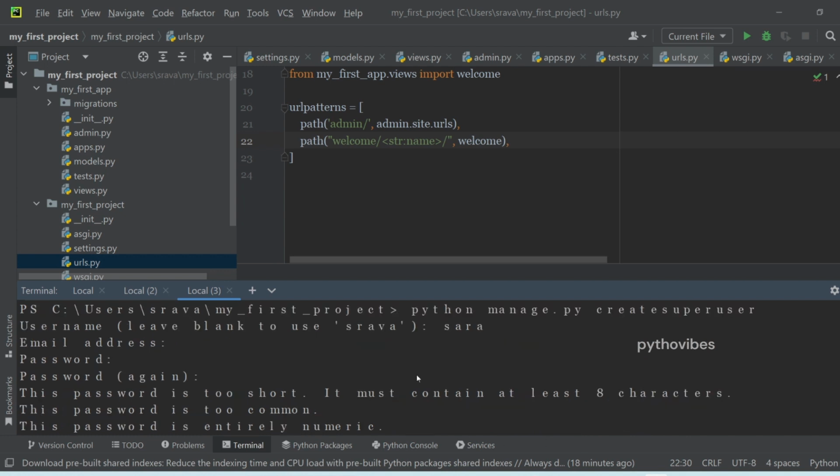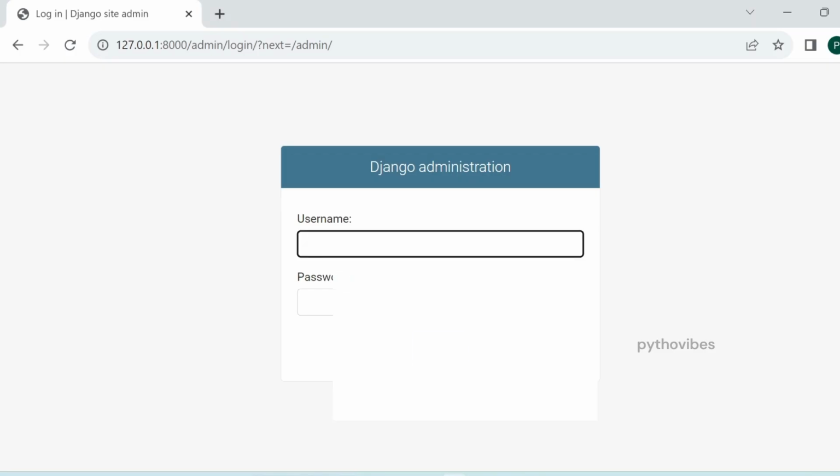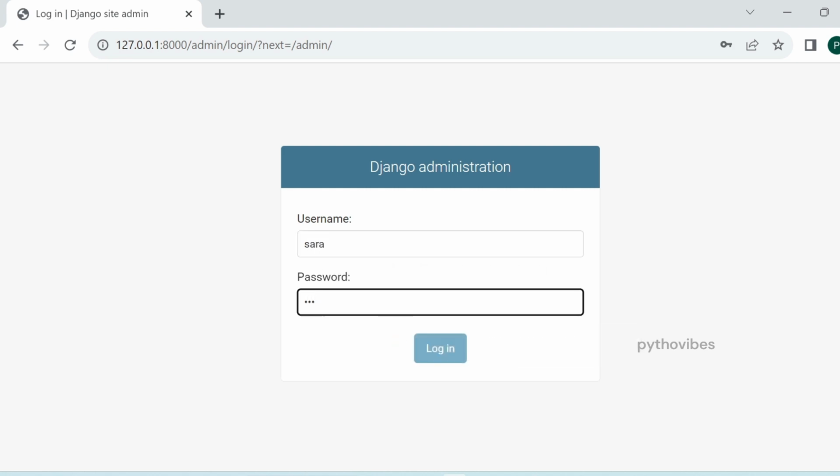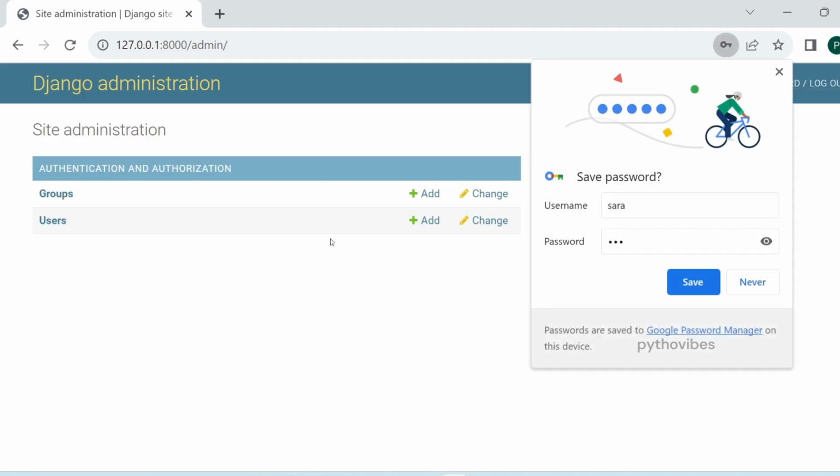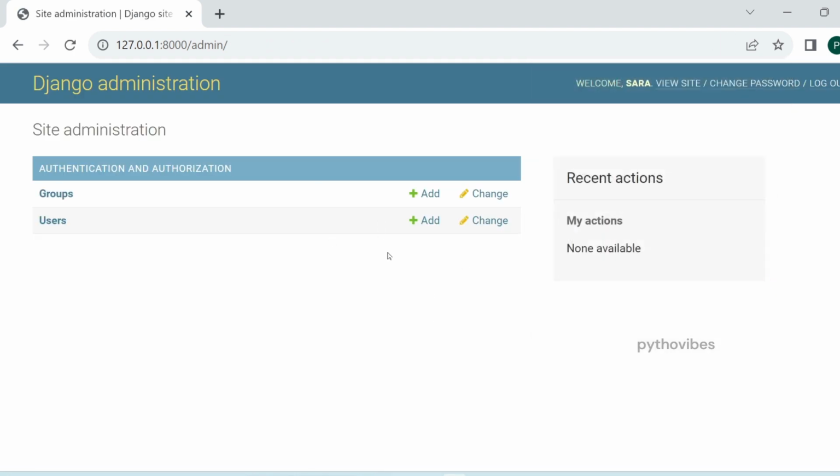So it has created the user. So I'll just go to this thing and then I will enter the details like Sarah, and I'll enter password as 123. So it is showing all the groups and users here, and it is also giving me a message saying welcome Sarah, and we can change the password and we can also log out of this.